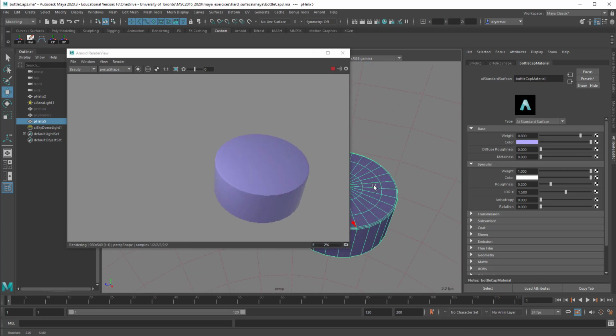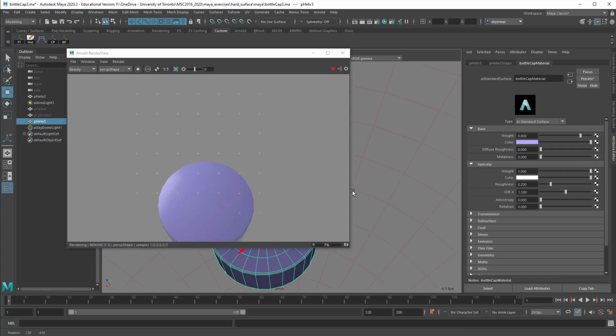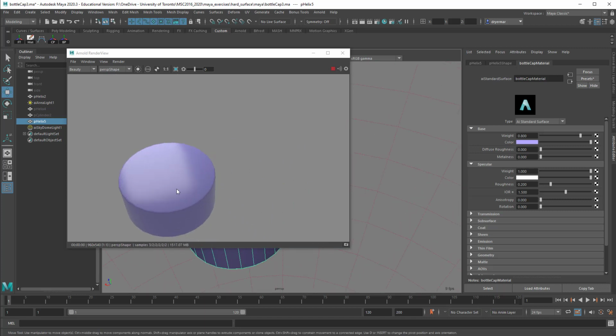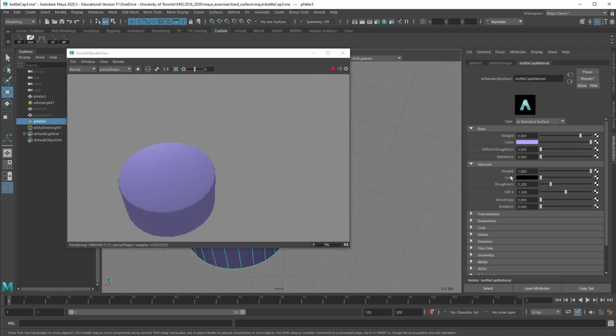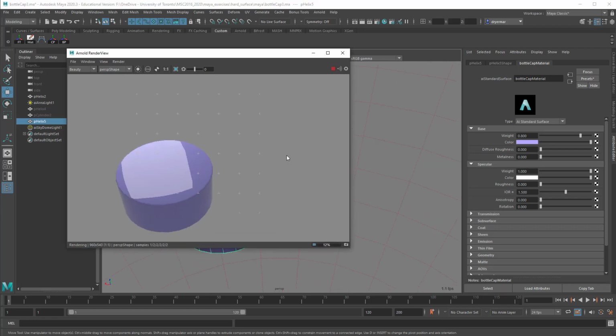Specular, right? So specular is how reflective it is. Right now, if I turn this so we can see the area light being reflected in here, if I turn that off, then there are no reflections. It's matte. And you can have different colors here. It doesn't make any sense, but you can do that. Roughness does what it sounds like. It makes it rougher. If I turn this to 0, then we're getting more of a mirror-like reflection on here. For plastic, you probably want to roughen this up quite a bit.